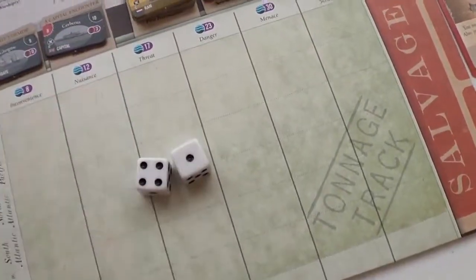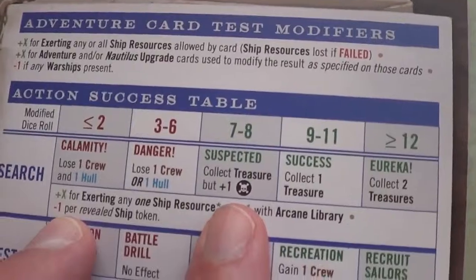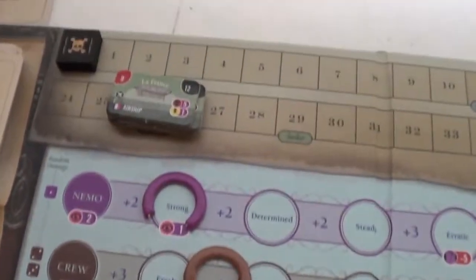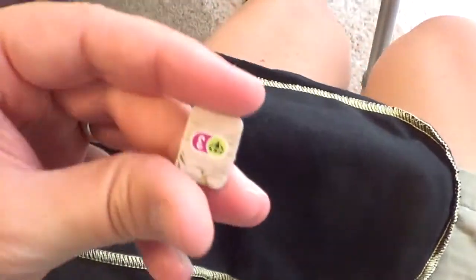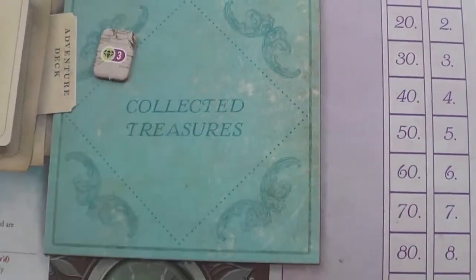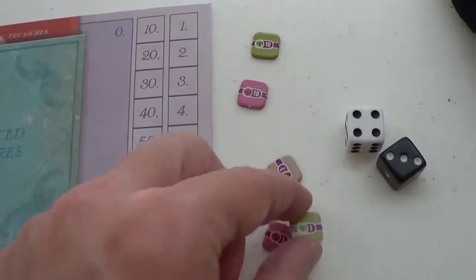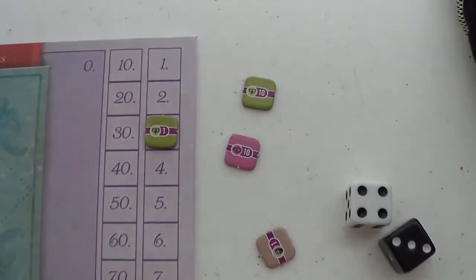So we got a total of 5 +3 is 8, which is not great, but not a failure either. We get suspected, so we collect a treasure, but we have to add 1 to the notoriety track. So up here, move our notoriety track up 1, and now we collect a treasure. When you're collecting treasure, you have various treasure tokens. You put them in whatever container you have. You choose one out, and this one is worth 3 points. You put it in the collector treasures box, and you can keep score while you're playing or just total your score later. But if you were keeping score while you're playing, you can take your little treasure score icon and put it on 3.